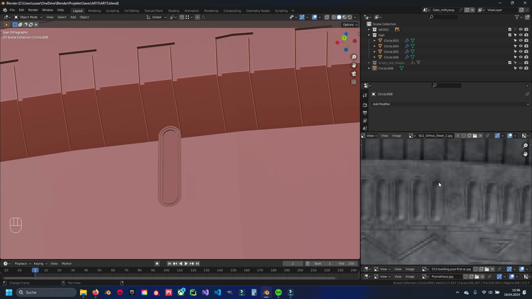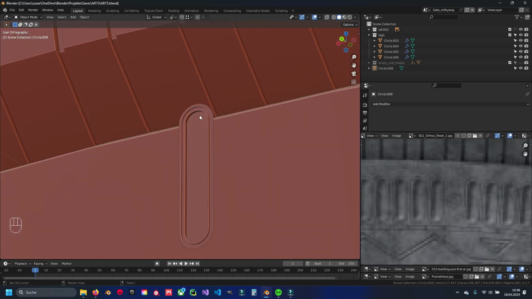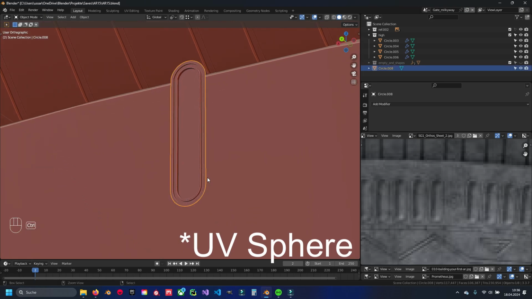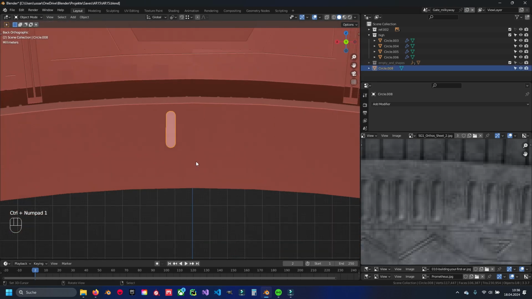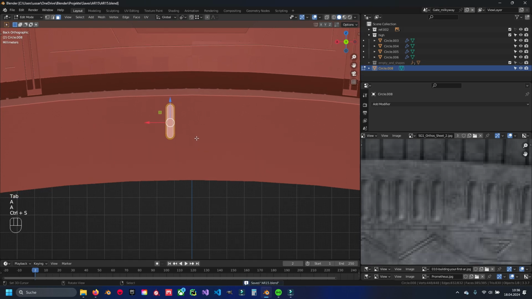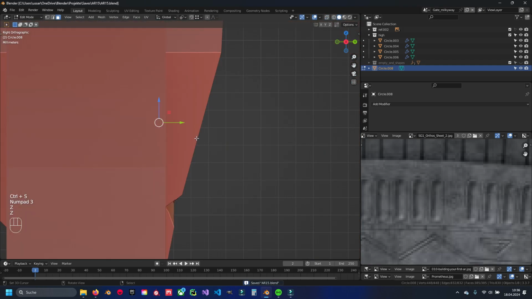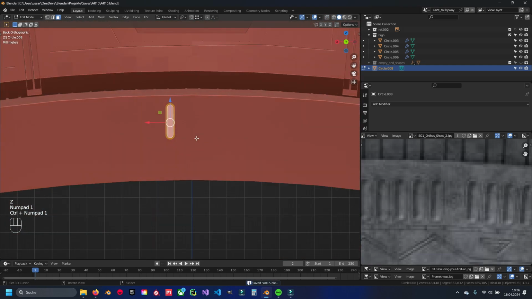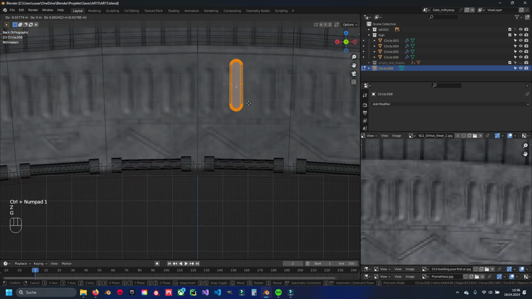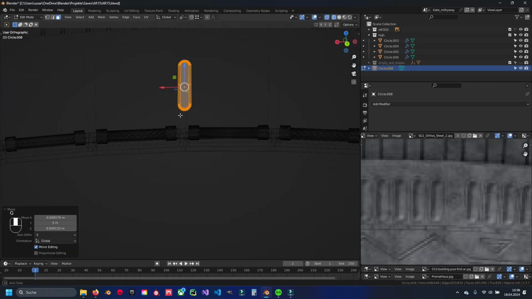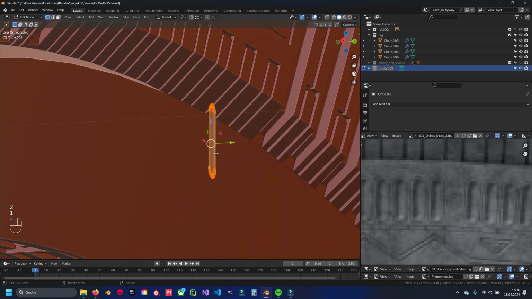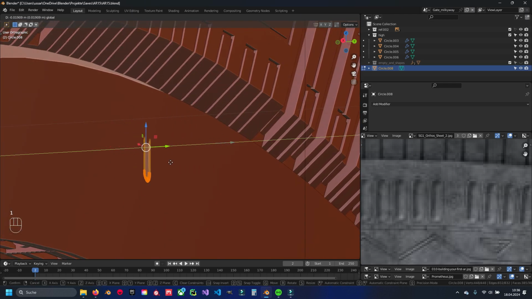You have here some kind of rounding, so you can use a cylinder if you want to, but I'm going to stay with that. And we just need to match our curve now. So let's see how we can do that. So first of all, I'm going to put them here. The second thing, we have to go in the side.